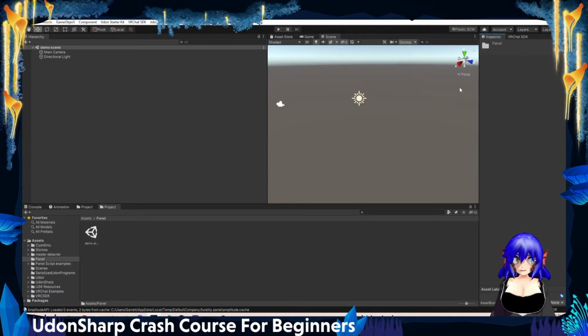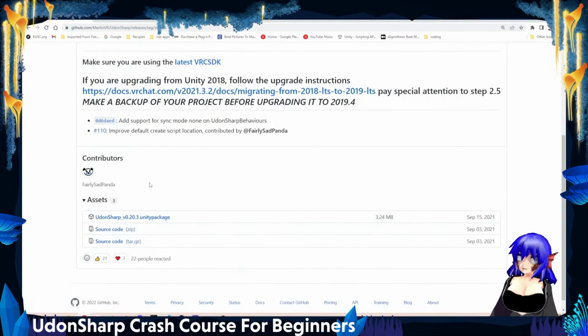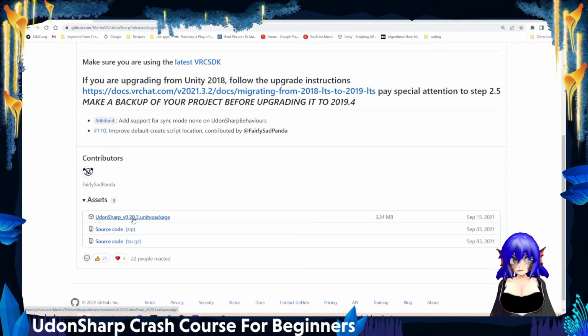In fact, if you want UdonSharp, there's two ways to get it. So going here, you can just Google UdonSharp and it'll take you to Merlin's repository. You just go here and download the most recent Unity package. Currently, we have the Creator Companion beta. Once that goes out of beta, you'll no longer do it this way. You'll be getting UdonSharp directly from the Creator Companion. It's one of the community made components, so you can just import it that way. It'll include a new version of UdonSharp called 1.0.